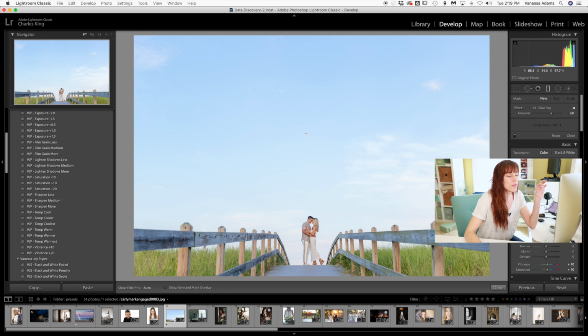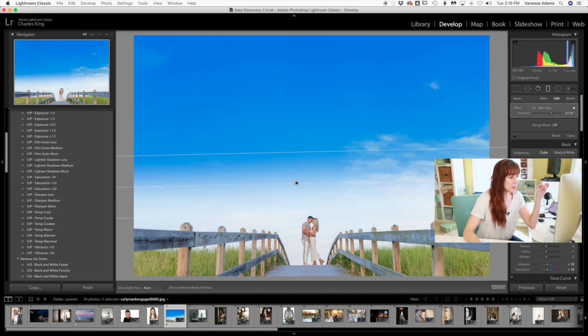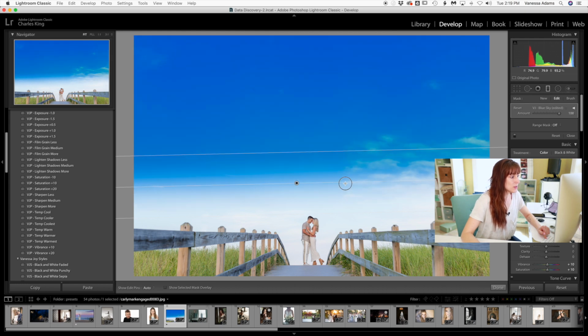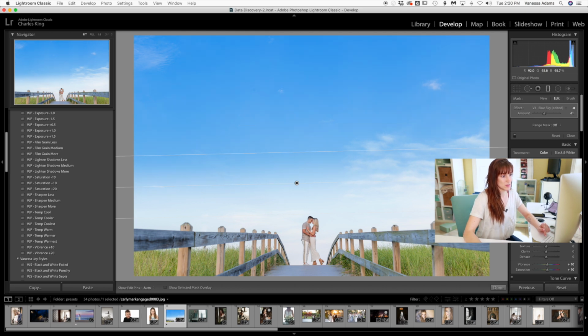Instead, what I like to do is find the spot where I want the gradient to actually happen. So maybe right here, and then that way I can stop it right above their heads. Now this looks super horrible and horribly fake, so what can you do about it? Number one thing you can do is hold option right there, and then either add to it, really make it super blue and horrible, or you can back it off just slightly, which is exactly what I'm going to do. I'm going to back it off slightly right about there. Looks good to me. This is about the gradient that you want.